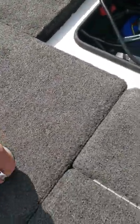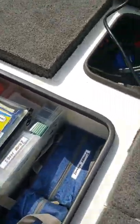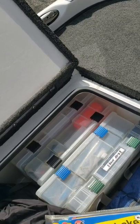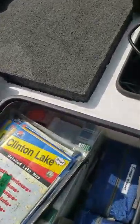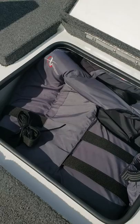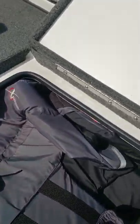And then we have my back compartment. I have all my plastics over here, have my maps. Also have some other stuff like first aid kit, brush hogs, buoy markers, and a culling system. On the other side I just have my life jackets — but this side is going to be empty if I have a co-angler. I just put my life jackets in here for today.